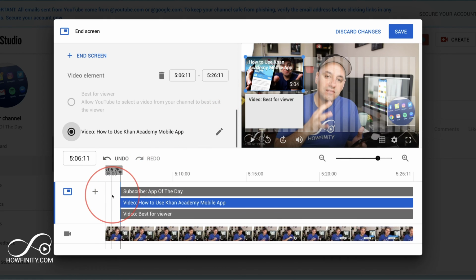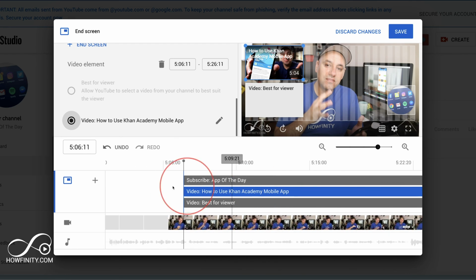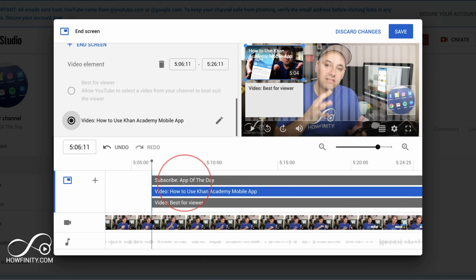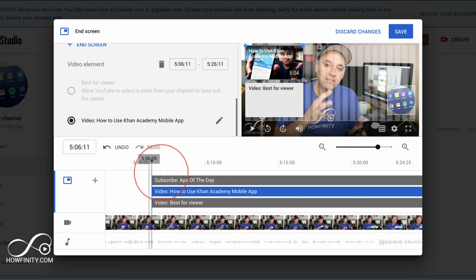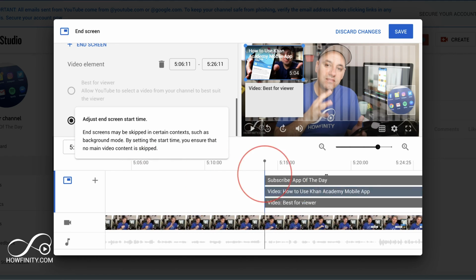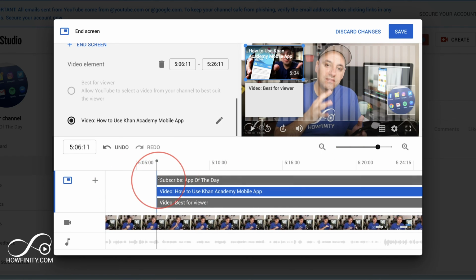Some of the other things you'll see here, this timeline right here on the bottom, it usually adds these three elements. In this case, I chose three different elements on the bottom of the page here on this timeline, and they start with 20 seconds left of the video. So you could actually drag this here and make it shorter. You can't make it any longer. The end screen only appears in the last 20 seconds of the video, but you can make it appear in the last 10 seconds. And you could do this individually too.